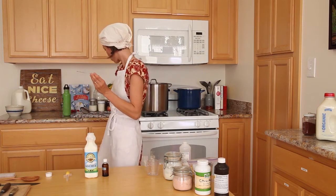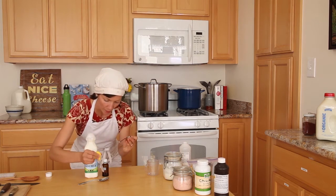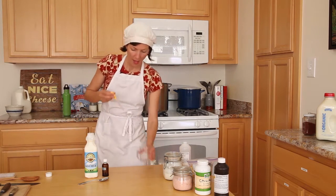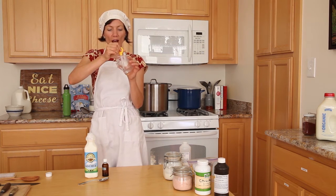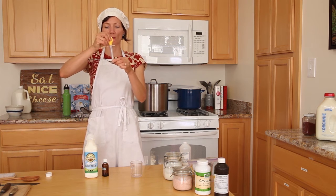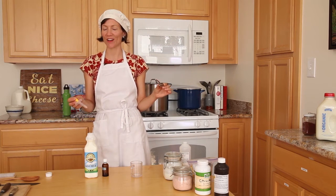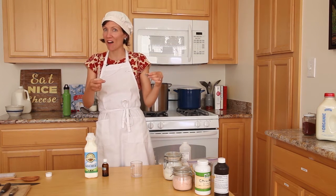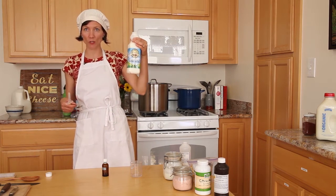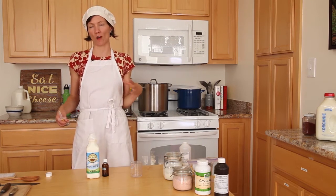Here's how I do a half drop of calcium chloride: I take one drop and put it in a spoon, then add roughly a quarter teaspoon of water to the spoon, mix it up, and then take half that volume — so an eighth of a teaspoon of the diluted solution, which represents about half a drop of calcium chloride. The take-home idea is: a tiny amount. An easier way would be to double your recipe — have two quarts in one pot, then add one full drop. I'm just showing you the mini home-scale version.